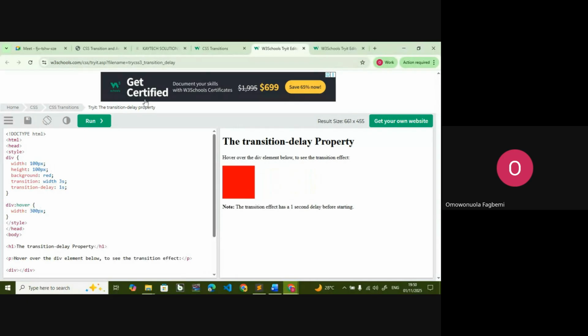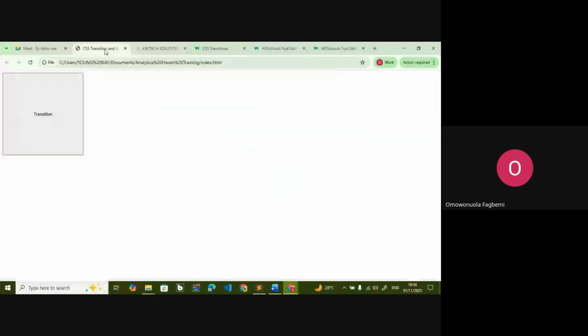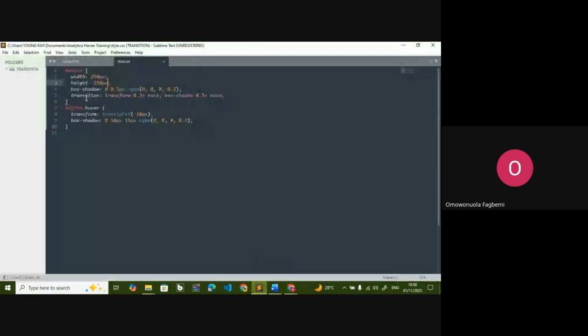Now let's try transform, just like what we did here. This type of transition now. It leaves its original position, and how does it work?